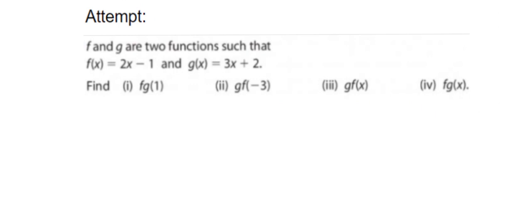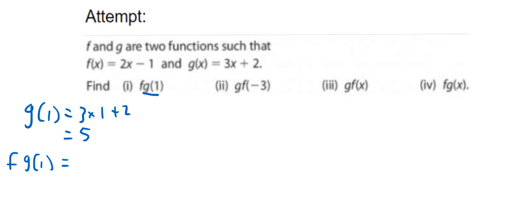Right, so the first one here, f of g of 1. So I'm going to figure out what g of 1 is first. So g of 1 would be where I put a 1 in instead of the x in here. So that would be 3 multiplied by 1 plus 2, so 3 multiplied by 1 is 3, plus 2 is 5. So g of 1 there is 5. So then, in order to get what f of g of 1 is, which they ask us for, I have to put this 5 into the equation f. I'm putting it in instead of the x in there. So it will be 2 multiplied by 5 minus 1. So 2 multiplied by 5 is 10, take away 1 is 9. So that's what f of g of 1 is.